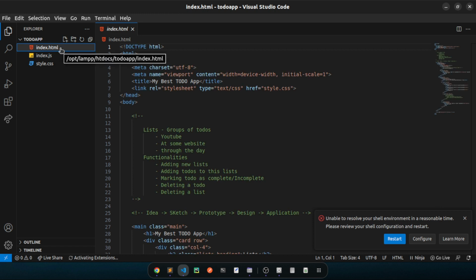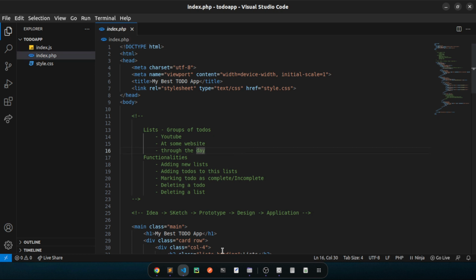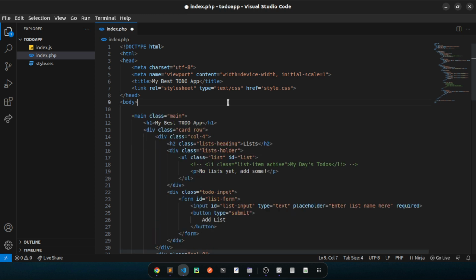So I'm just going to rename this, not to CSS, sorry for that, but rather to index.php. As you already know, PHP is kind of a backend language in most cases, though you can use it as your front-end language, like build an app that contains PHP backend, PHP frontend. For example, whatever we are doing here is PHP backend, PHP frontend.